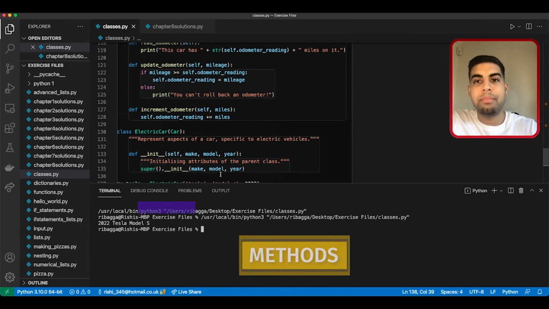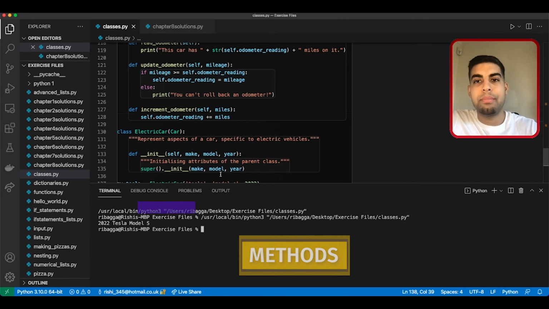So rishi.show_privileges, calling our final method, and let's go ahead and output this. And what do we see? We can see our user over here, and we can see our privileges, which is written out. And that's how you can go ahead and work on your user task that we had done previously and add on a child class which inherits all of the methods and attributes.